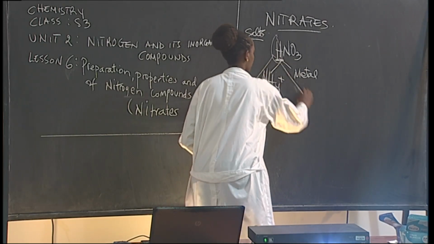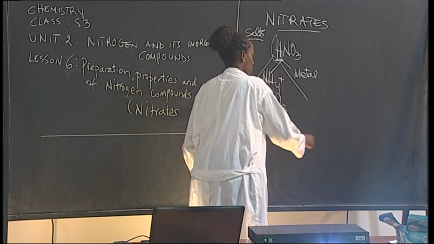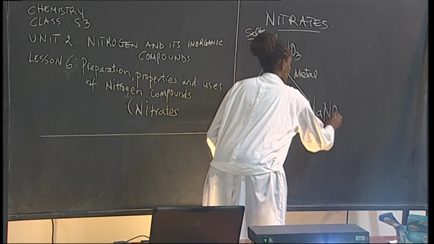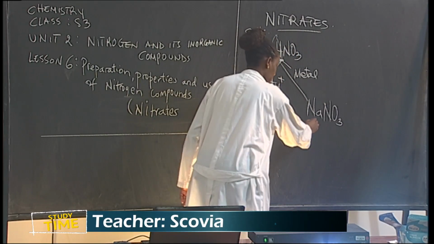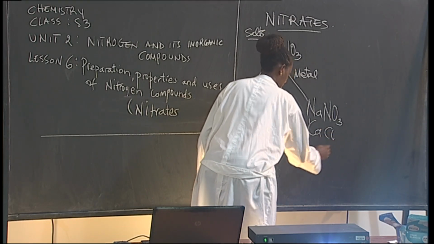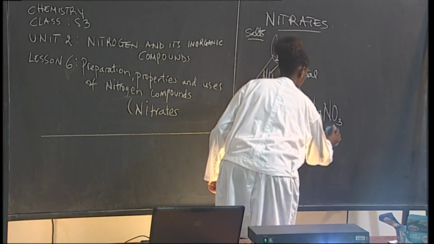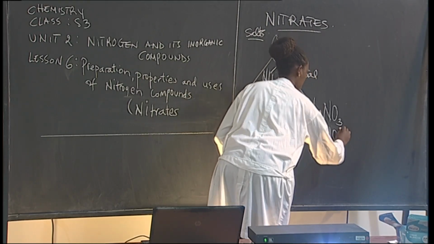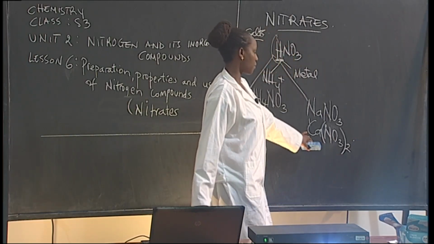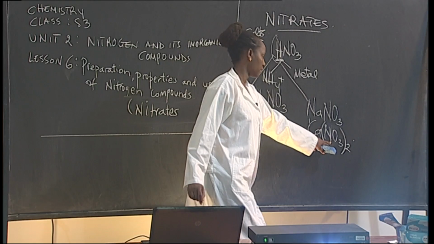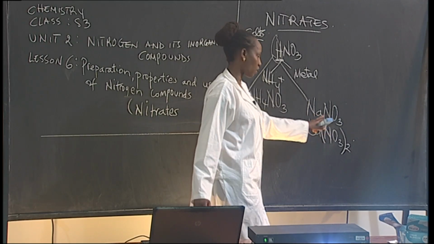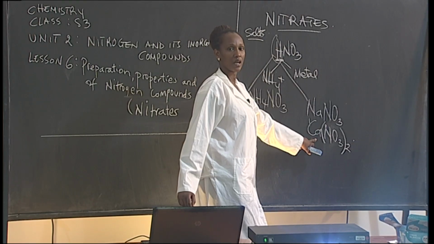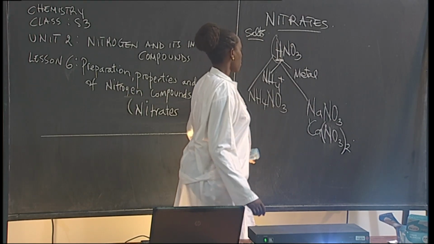So get any metal here. Let's get sodium, which is a metal, you know. Replace the hydrogen of nitric acid, and we have sodium nitrate. It can be calcium: calcium nitrate, but we put a 2 here. Calcium has a valence of 2, nitrate has a valence of 1. Sodium has a valence of 1, nitrate has a valence of 1. That's why we write sodium nitrate. For calcium we put a bracket and a 2, because calcium has a valence of 2. You remember that in Senior 1, I think. The valences.